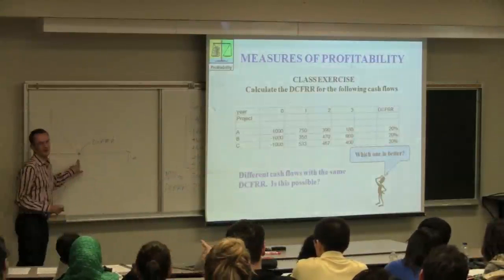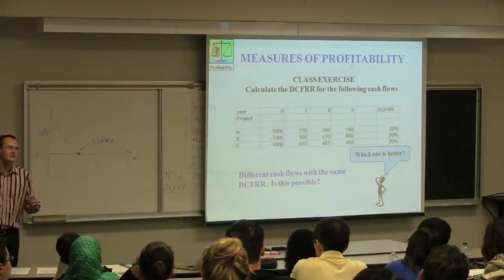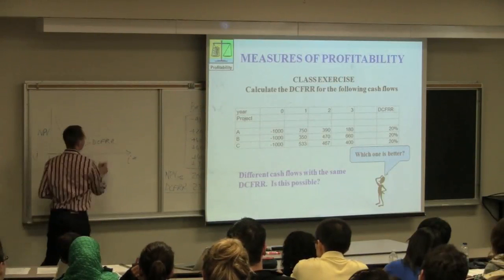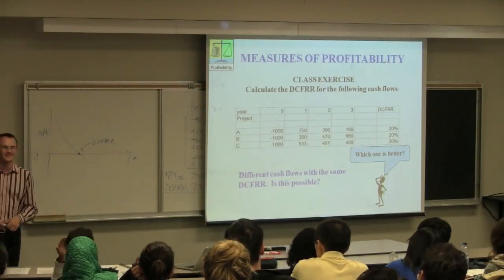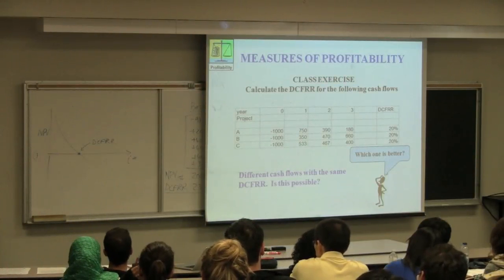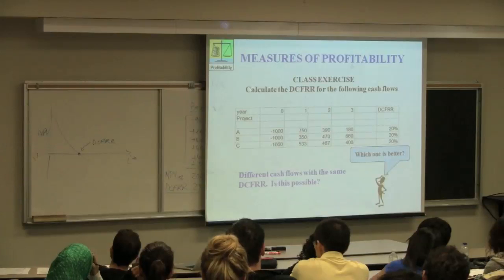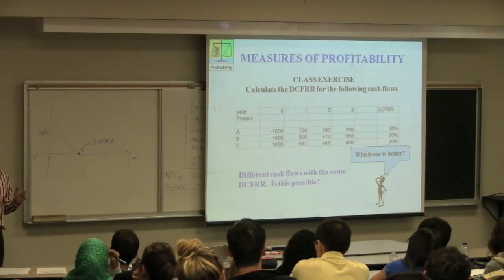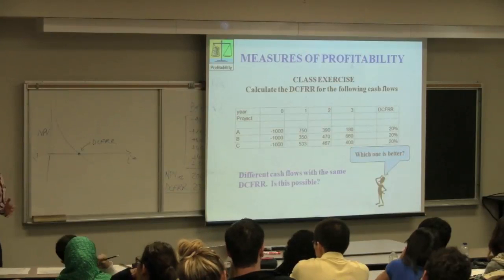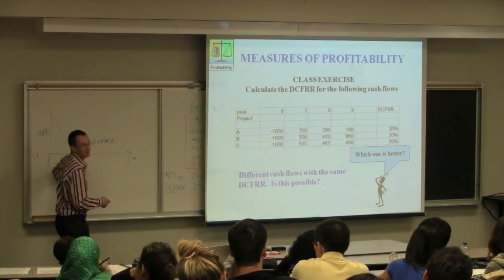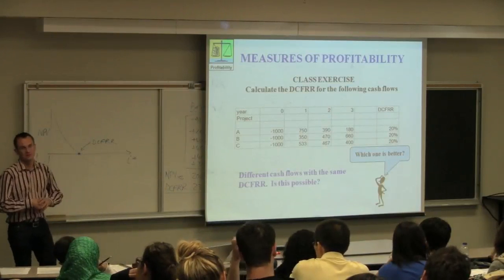That point you said earlier, that is the DCFRR. I intend to always say DCFIRR or DCFRR, sorry. Where is IRR? MARR is an internal number that's always fixed. A rate of return is just a concept of a percentage rate of return. DCFIRR is when you use your discounted cash flow and find where your NPV breaks even.